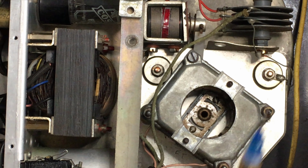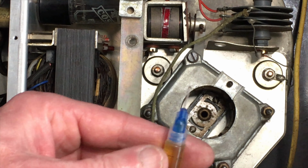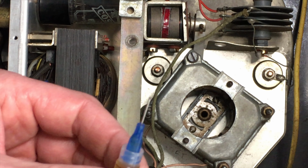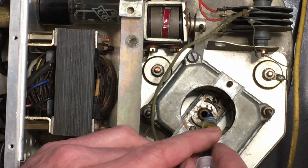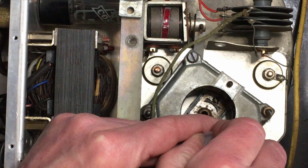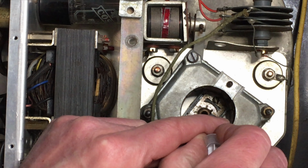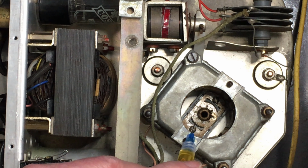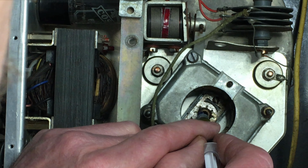I use the largest one. I was pulling oil into one of the black ones to make it flow easily. I've gone down to a fairly small one now, so I don't accidentally flood the bearings, because I want to keep it under control. Hopefully you can see that's drawing into the felt and being absorbed.